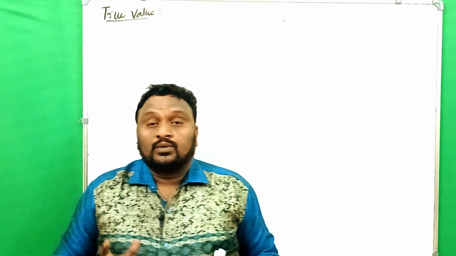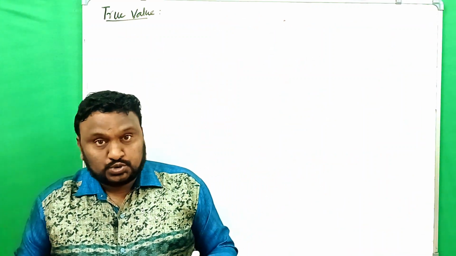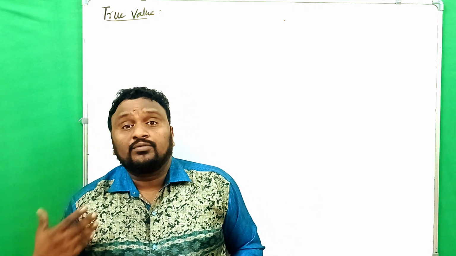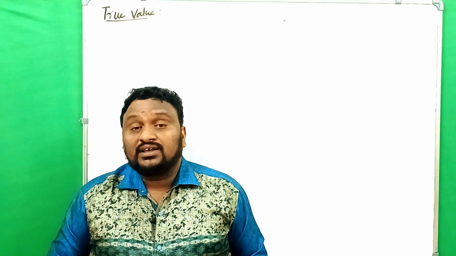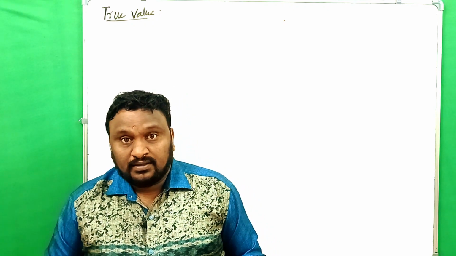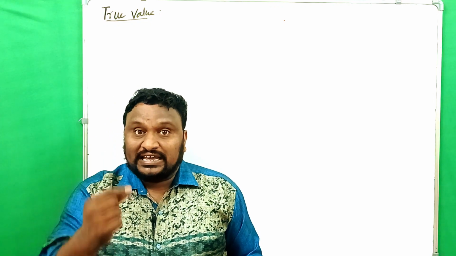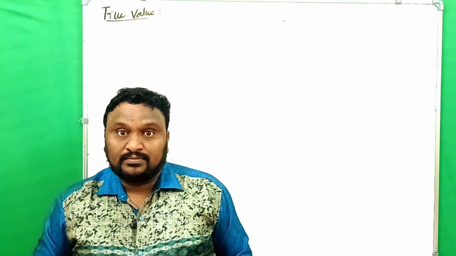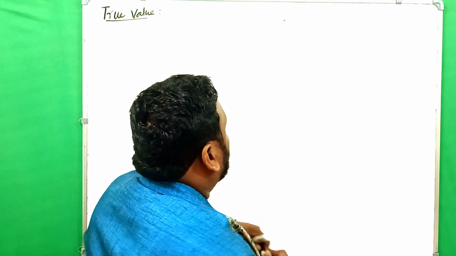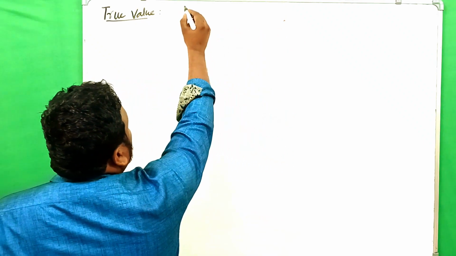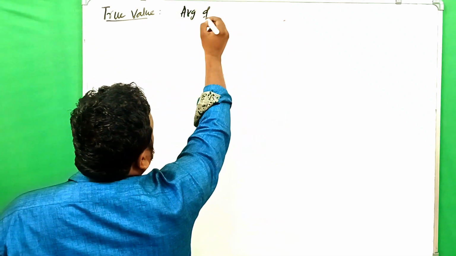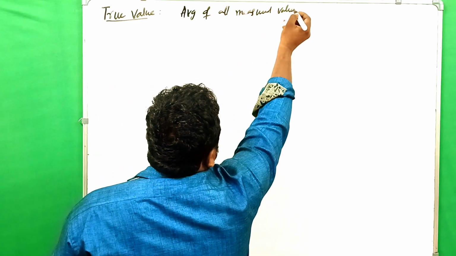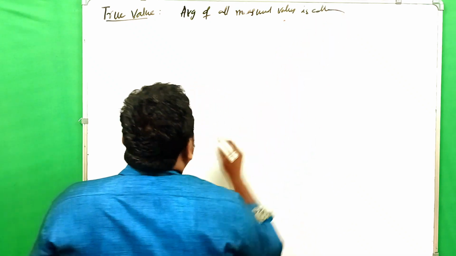First we have to know what is true value. While doing any experiment, we take a number of observations and note the number of measured values. Why can we take the average of all those measured values? That is the question here. The answer: true value is the arithmetic mean or average of all measured values. All measured values averaged is called true value.